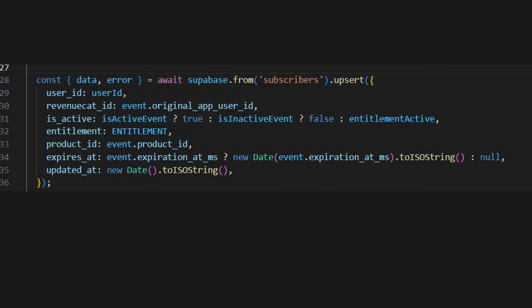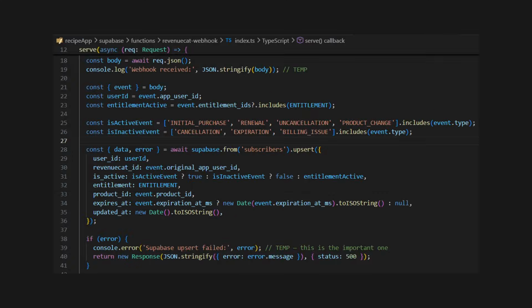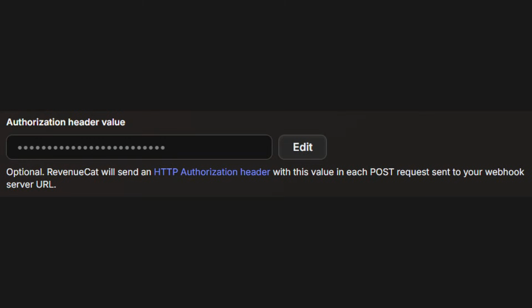So the backend, in simpler terms, has access to the admin role and then it can manipulate the data. I then deployed this backend function and added a secret custom key into Supabase. This key is set from RevenueCat, where you set the webhook authorization header as Bearer, space, then your chosen password. Both the Supabase secret and the RevenueCat secret have to be the same.